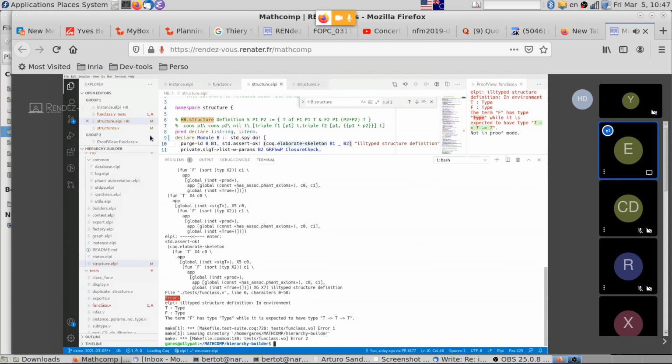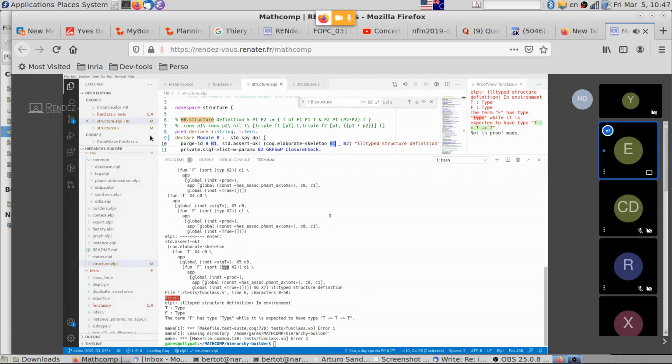And if we look a little at this term, we could print it to get it in a nicer way, but it's a function that takes a t and its type is unknown. And then there is the application of this sig_t constructor. And then there is another function that imposes that f is actually a sort, and a sort type, not a sort like prop. Okay, and so well, we did nothing before, we did nothing to this input.